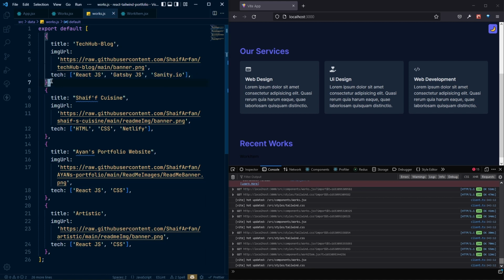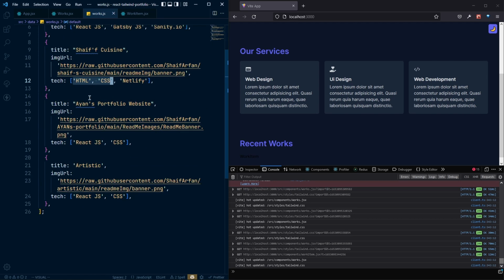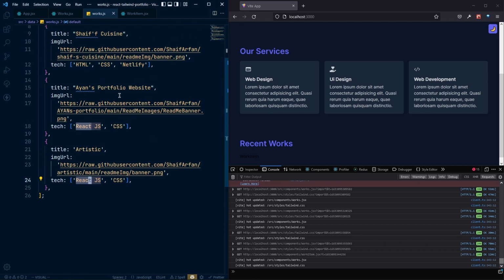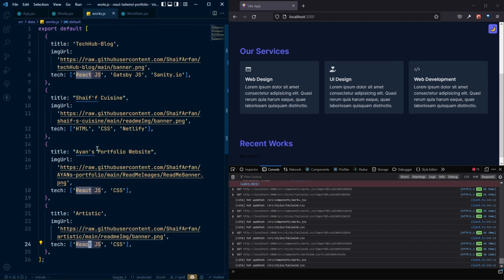This will be similar for all of these. So this is Shaif's Cuisine, and it is an HTML CSS project, and after that we have our Ions portfolio React.js project, and after that our Artistic, which is also a React.js project. So these are projects that we will be using for our works.